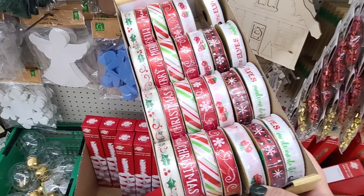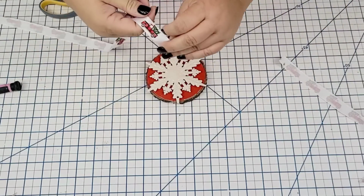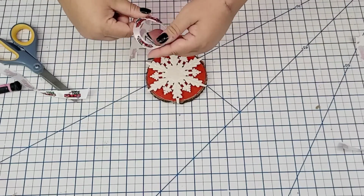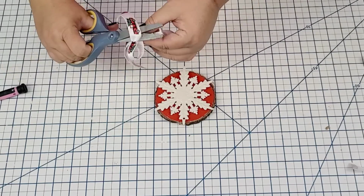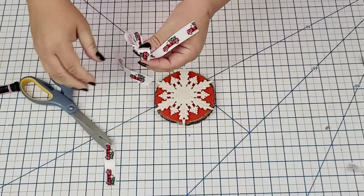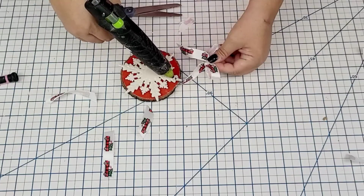Dollar Tree has some beautiful ribbon currently for Christmas. I'm going to take this farmhouse truck ribbon and make a very simple bow by looping it, scrunching it, tying it in the center, cutting off the excess ribbon, and then I'm just going to hot glue it to the top of the ornament. And it is that simple.